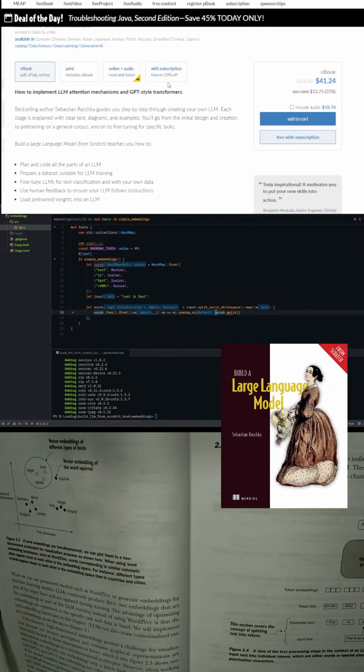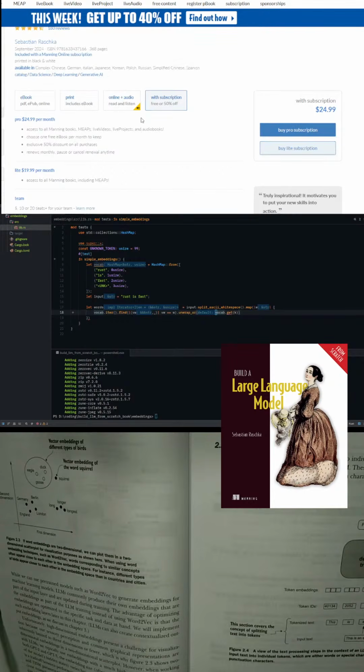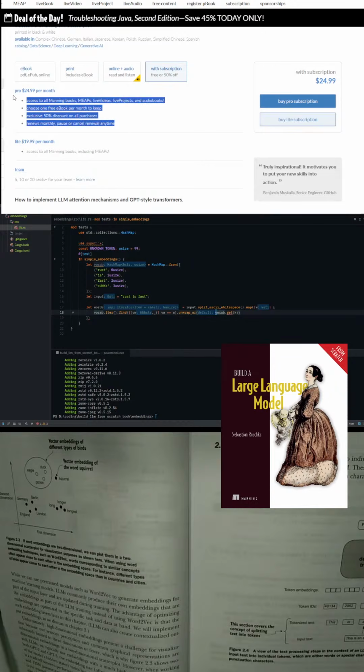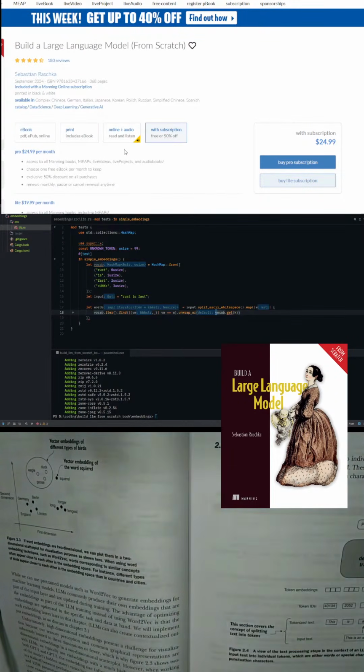You can also subscribe. Let's say $24 per month, then you can have access to all or most of the books here. So all access to Manning books. But right now I bought a physical book on Amazon, since in Amazon I have more choices for the location and the shipping fee.